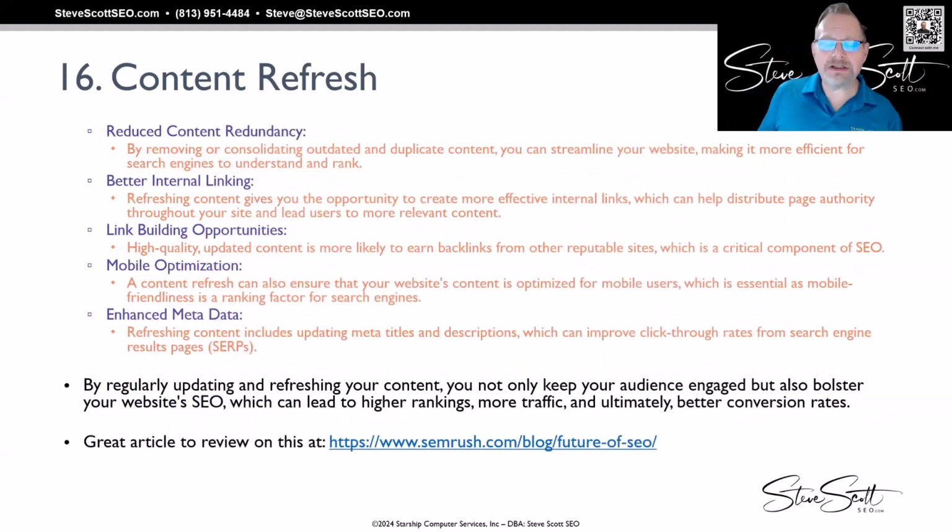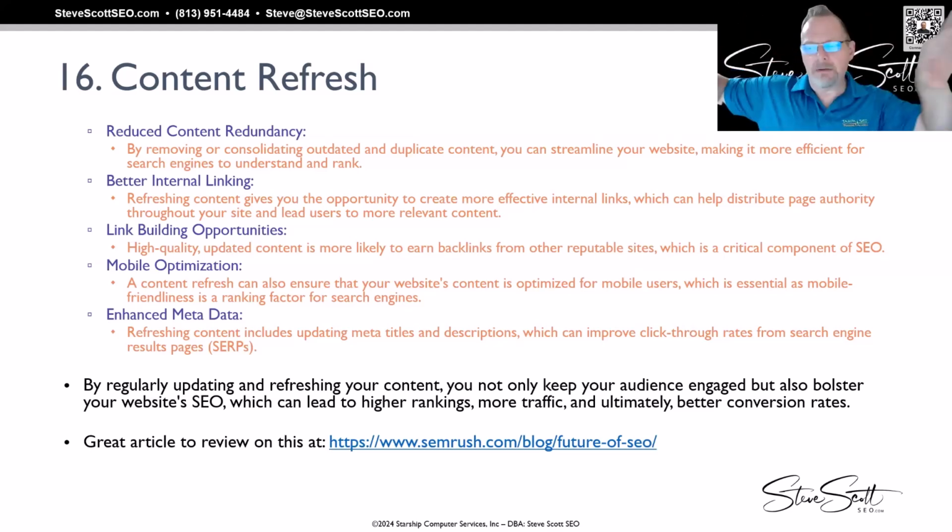It can also reduce content redundancy, right? By looking at all the content, you can remove or consolidate outdated or sometimes duplicate content that's on other pages, because that happens a lot too. If you have a site that's been around for a bunch of years, you may have hundreds of blog posts. Well, maybe you've written kind of the same blog post multiple times, or you've got 2 or 3 blog posts that individually are 600-800 words, but if you combine them, you get a 2,000 word article about everything you need to know. It'd be much better to have a single, more comprehensive article that's fresh and up to date than to have multiple. So you can get rid of some of the redundancy that's out there, and have content that's focused on one topic and not split among multiple pages.